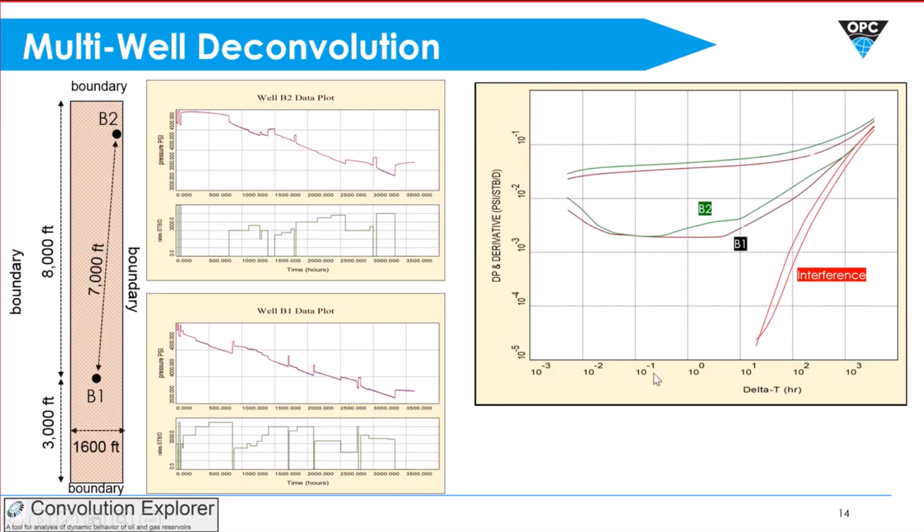So here's just the summary again. So now we end up with the B2 self-response, we have the B1 self-response, and we have the interference response. And you can see that I have matched all the 3,600 hours of pressure data from B2 and from B1. I also look at the self-responses compared to the field map. And yes, that kind of makes sense. You know, we go for B1, I think it's in the middle of the two parallel faults, so I have radial flow and then I have an immediate half slope. Well, B2, that's different. It's much closer to a fault, and I have that fault being sensed much earlier in time. I also have the higher skin in well B2.